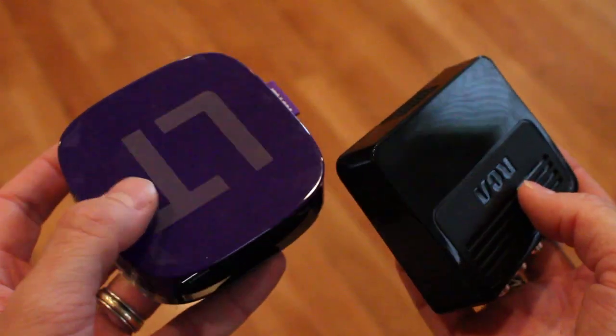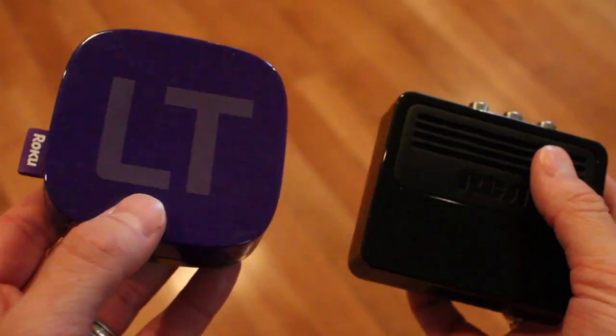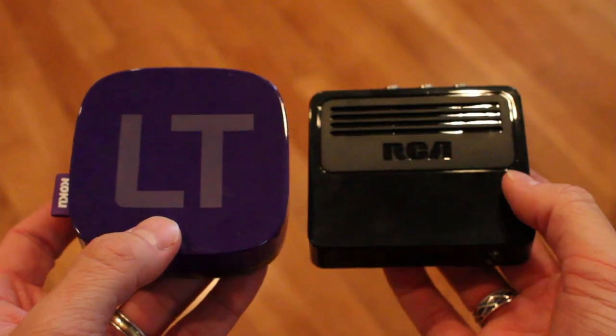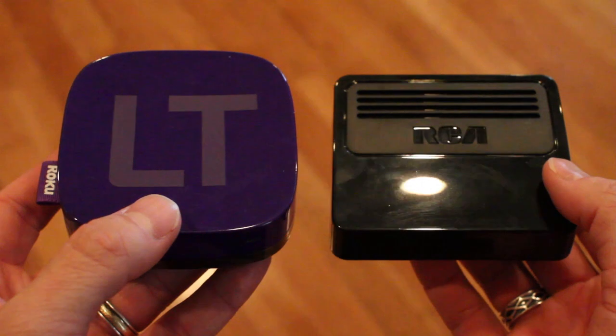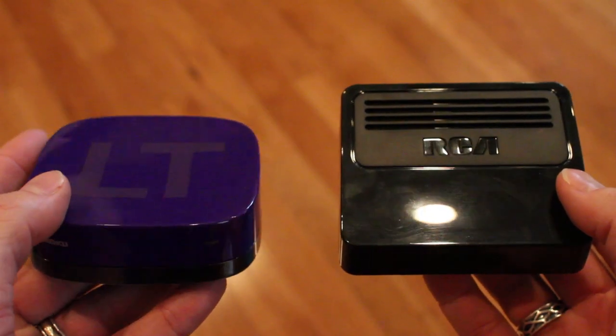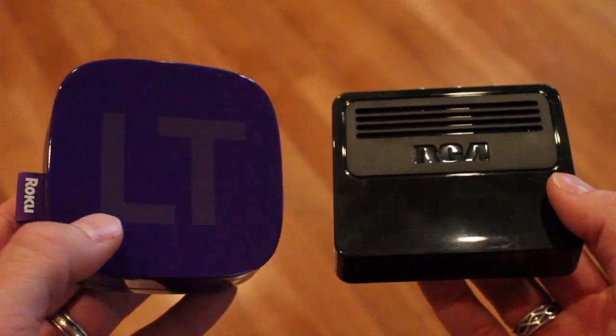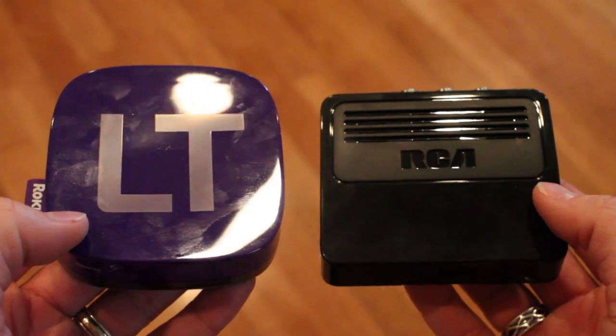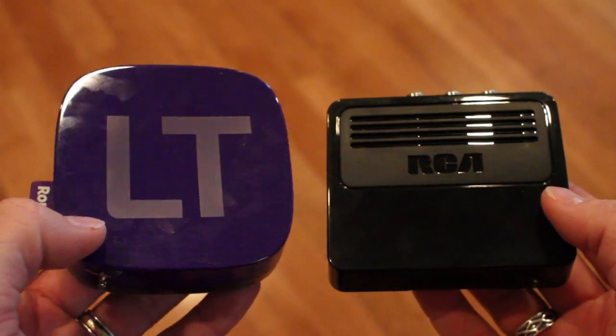I prefer the look of the Roku to the black box, but they're both so small you wouldn't really tell. I do prefer the color of the black though, as opposed to the purple. I don't know if that was some kind of a marketing thing that they did to try to make it catchy, but that is comparing the Roku LT and the RCA streaming media players.